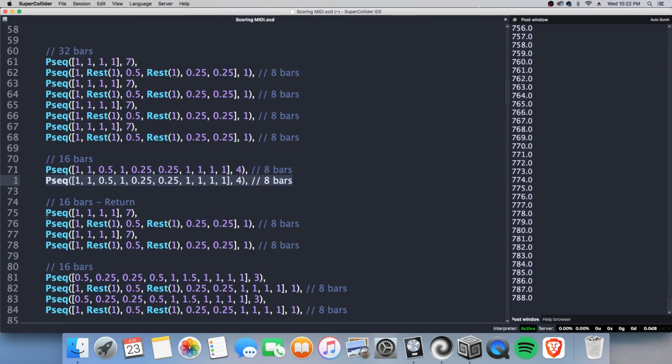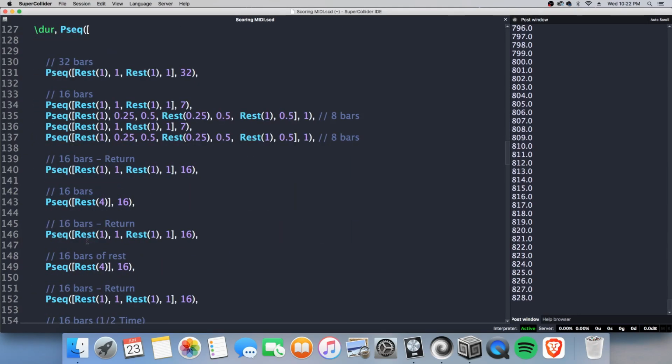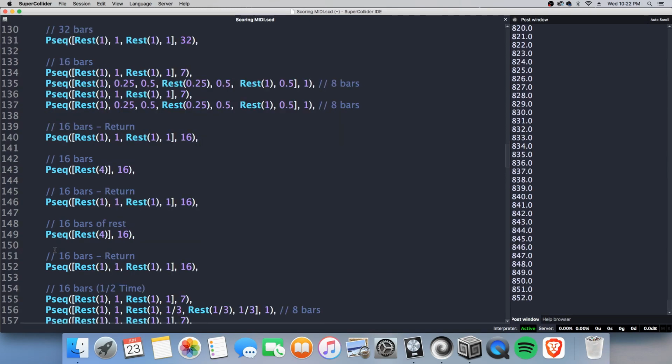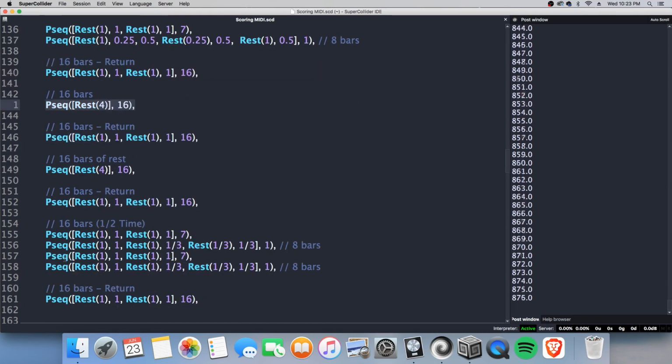And now we will return to the original rhythm, but for 16 bars, not 32 bars. All right, let's journey on down to the fourth section of our clap. All right, we've just reached our fourth section here. And then the clap will return with that return motive. I'll wait until it gets to that section before moving along down.